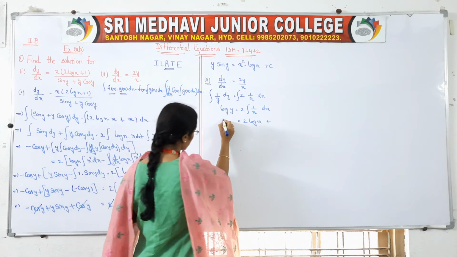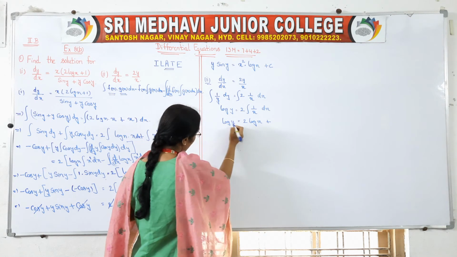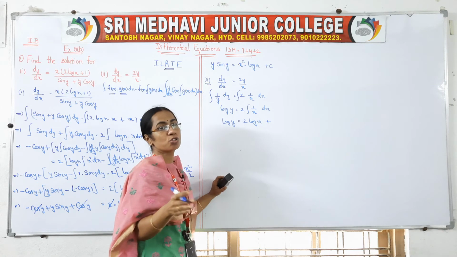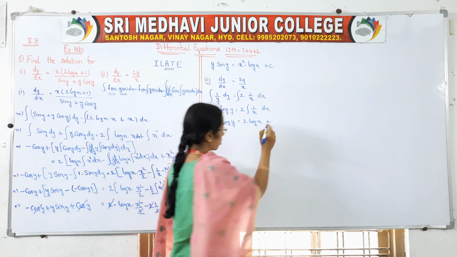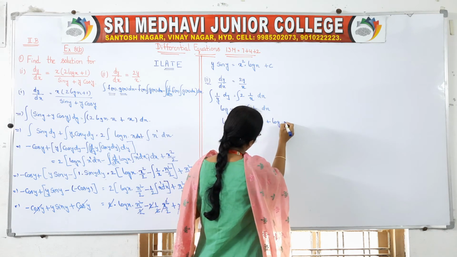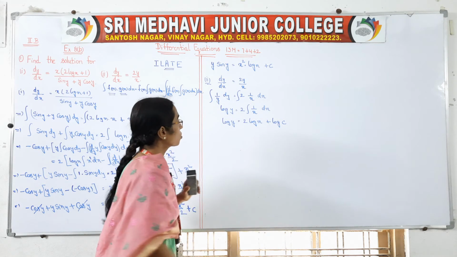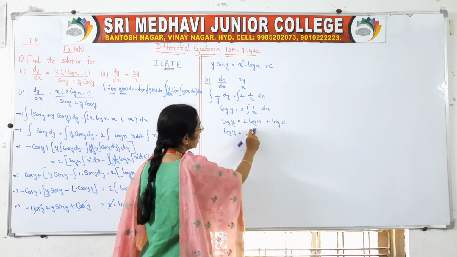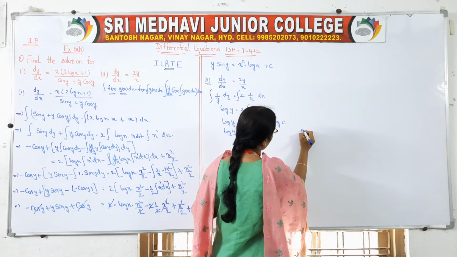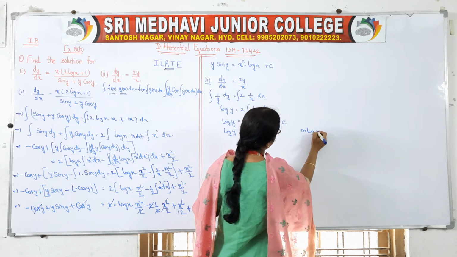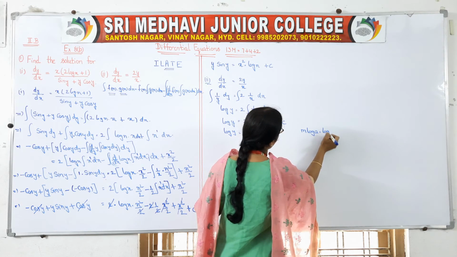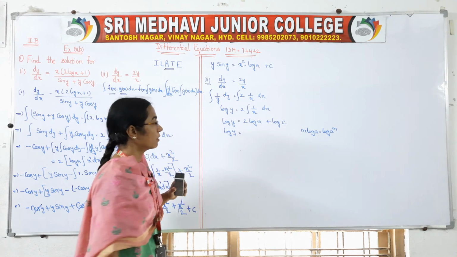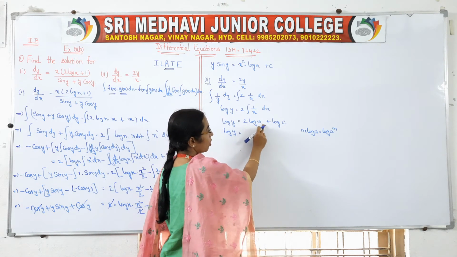If all values are in terms of log, I said while dealing with the integrals, the integral constant also should be taken in terms of log only. So it is log c. Okay, so that's why it is log y is equal to... here there is one formula, m log a is equal to log a to the power of m. Okay, so there is one formula, it is in that form, m log a.